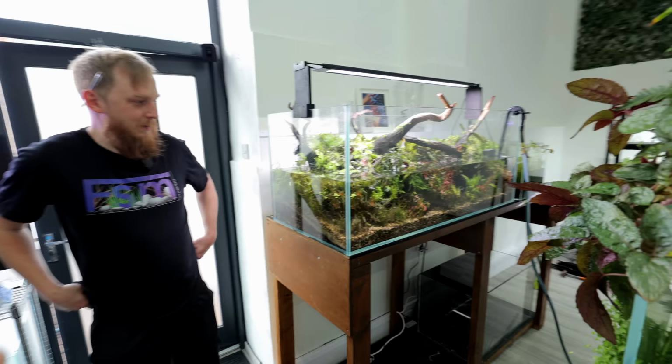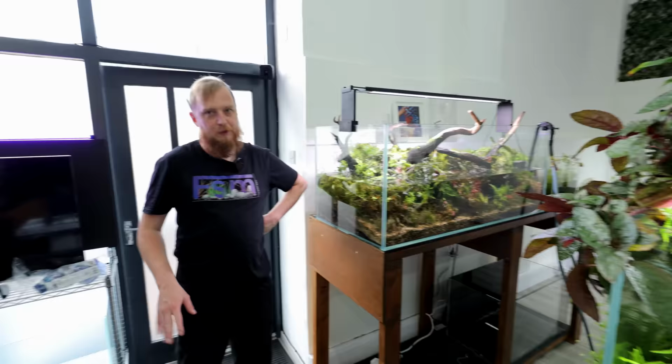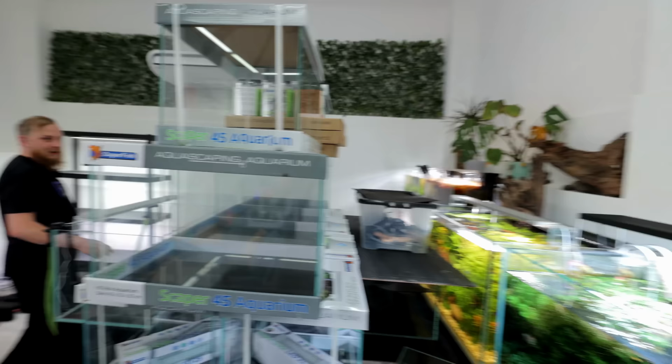It feels good to know that's done. This isn't staying like this, is it? No. But well, it is for the minute. We just basically wanted to clear that whole back wall. Just got that racking to clear. Everything's in the way, but it's kind of like how it has to be at the moment, isn't it?